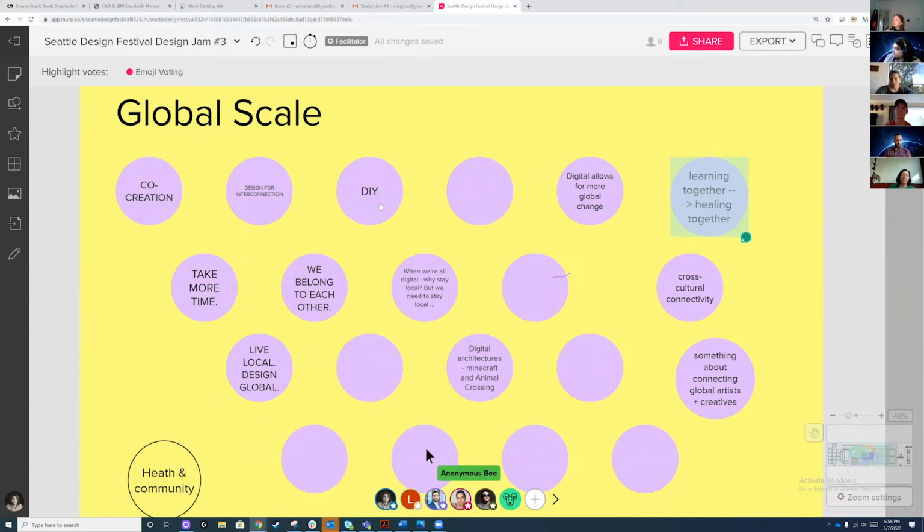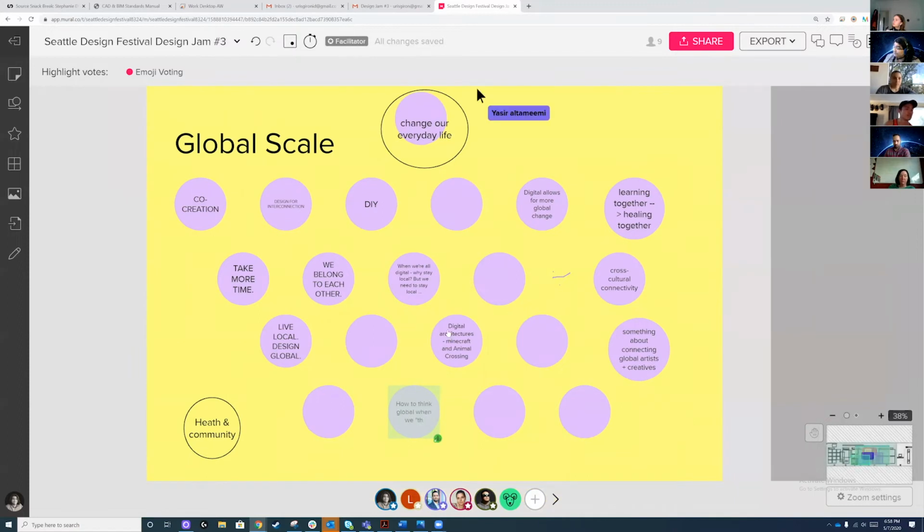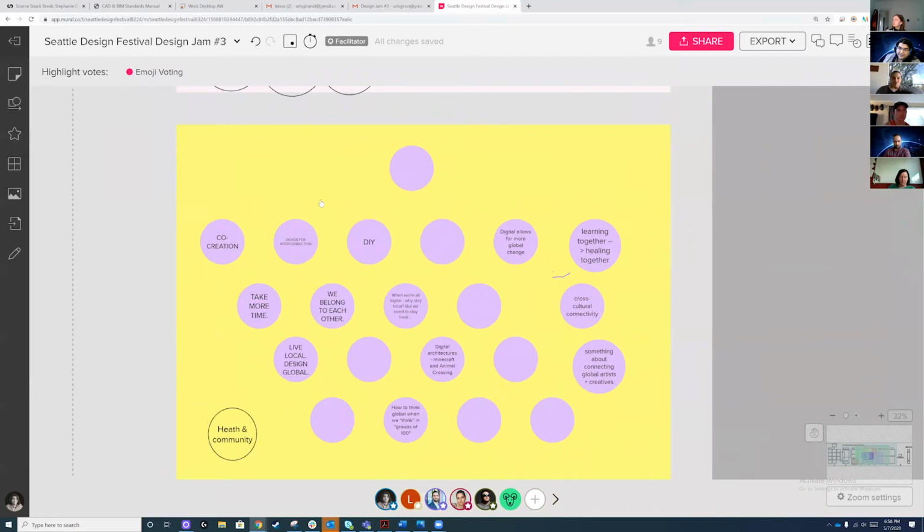That's something a lot of designers and architects stereotypically fail to do, is bring other people to the table to see what their actual problems are and how design can solve them. Especially now, with so many issues not affecting as many people as we think, there are a lot of localized problems that aren't being addressed. And with this ability of being more digital, it'll be a way for people to participate more.